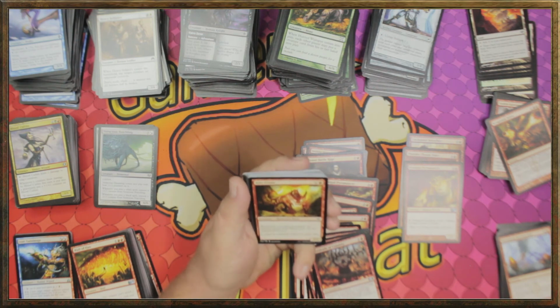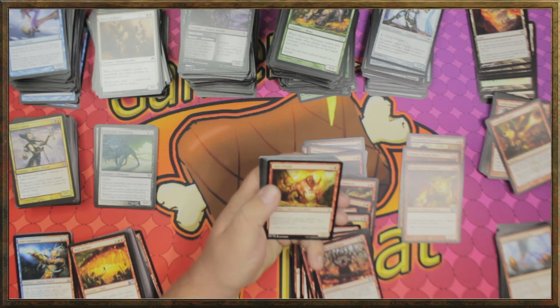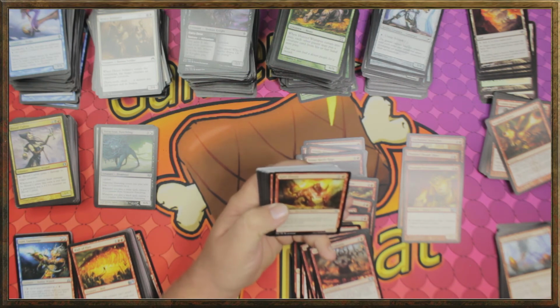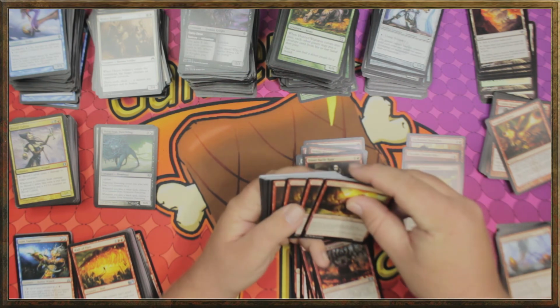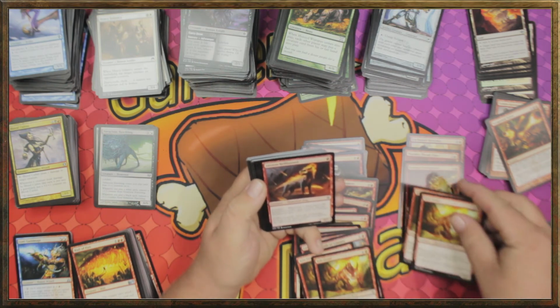Kiln Fiend, whenever you cast an instant or sorcery, Kiln Fiend gets +3/+0 until end of turn. So that could be good to get a little bit bigger creatures. So I say let's keep 2 of these for now. And we'll put 2 here.